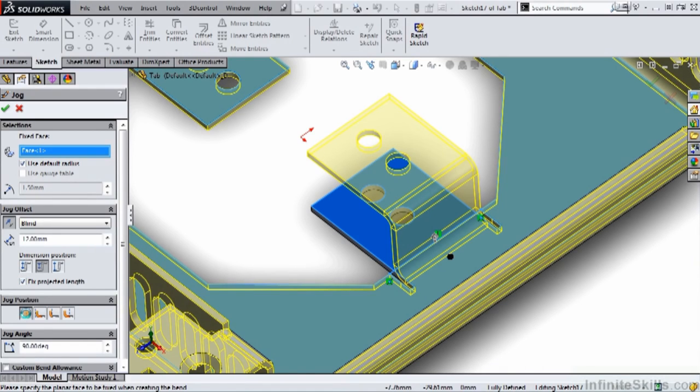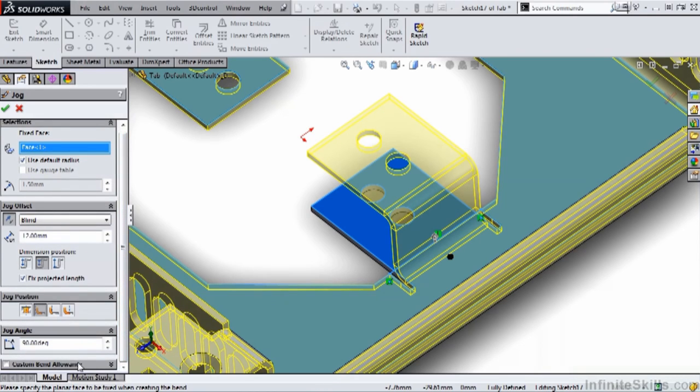Moving down the property manager, we have jog position. The first one is, do you want the jog to take place on the bend center line? The next one, material inside. The third one is material outside. And the last one, the bend completely on the outside. We'll go with material inside. This next setting is always fun to play around with. It defaults to 90, but you can change the jog angle. And watch the preview on the screen. And I'll set it back to 90.